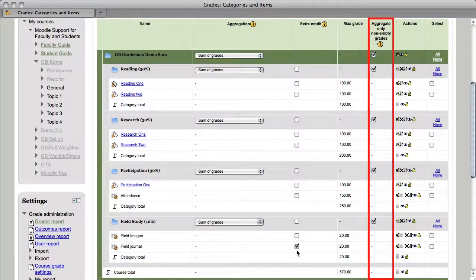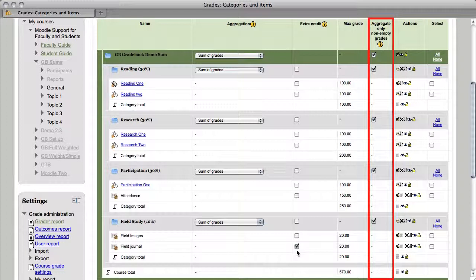This is not wrong. As we look in the right-hand portion of the page where it says aggregate only non-empty grades, it does it, but instead of being positive, it is negative. It says, well, there are 6 empty spaces out of 8 potential grades, so this person is only going to get this amount of points. It does not actually aggregate as it does in the other two methods. If you make your students aware of this in advance, it'll save on the really upset phone calls, and Sum of Grades will work fine.